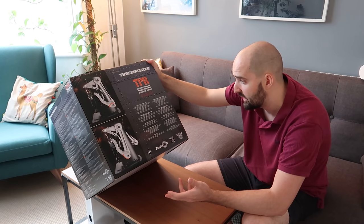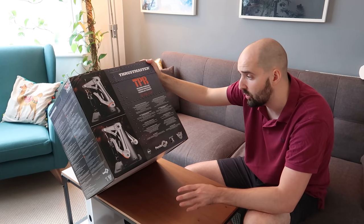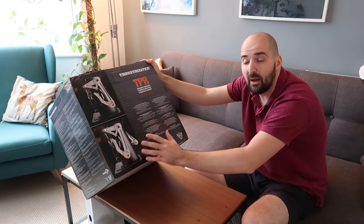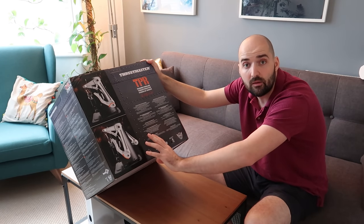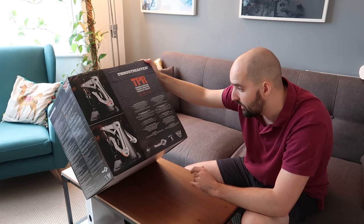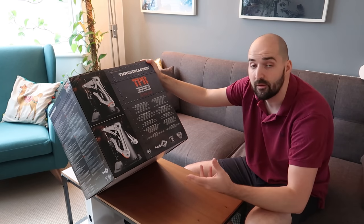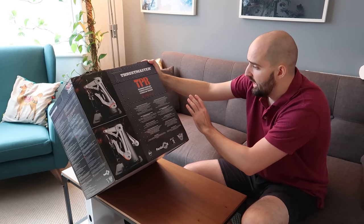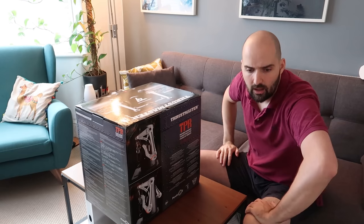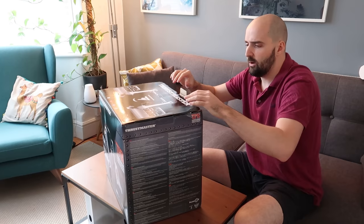The magnets ensure ultra-precise frictionless action — built-in electronics. Position can be adjusted and fine-tuned for resistance according to your preferences — great, a lot of customisation available. Basically so you can spend more time messing around with customising them instead of actually simulating. Target programming software — Thrustmaster Advanced Programming Graphical Editor — basically just their driver software that lets you adjust everything visually. Nice. And then exactly the same stuff written in French, which I'm not going to attempt to read.